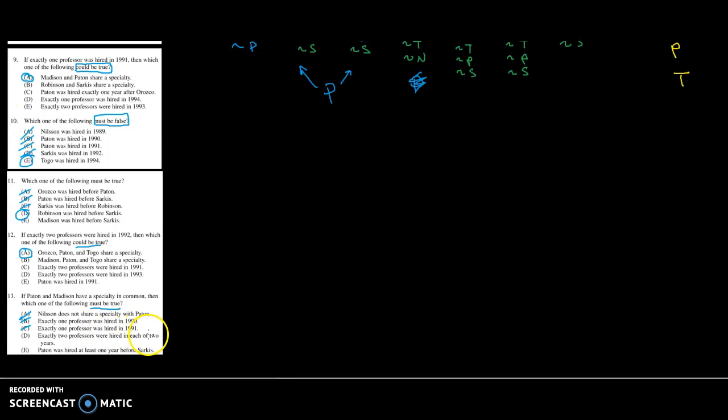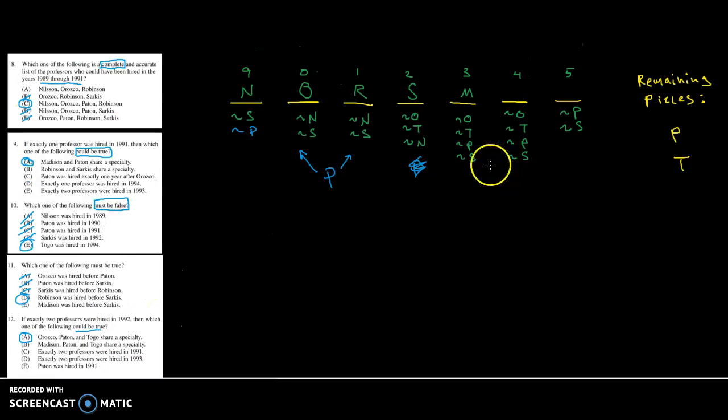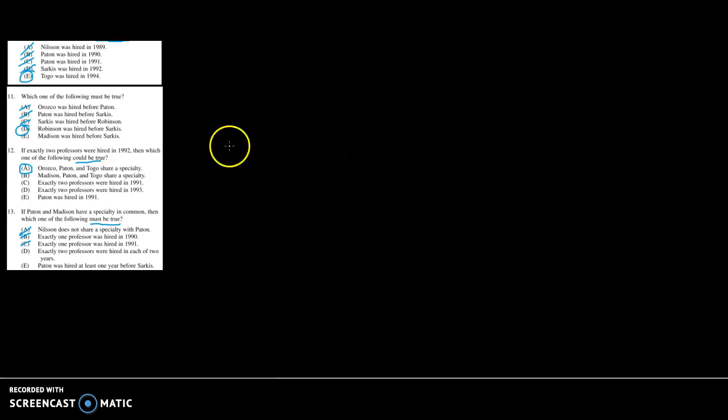Exactly 2 professors were hired in each of 2 years. Is that true? Doesn't look like that has to be true, because if I put P anywhere, it's going to double up with somebody, so there'll be 2 professors hired. But what about where I place T? Is T going to double up with anybody? Doesn't look like it. Doesn't have to be the case. I could put T over here, right, in 5. That would be allowed, and then it would only be 1 year in which there were 2 professors hired. So that's not true. So, process of elimination, it's got to be E.